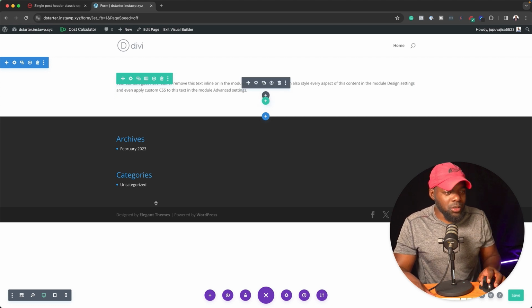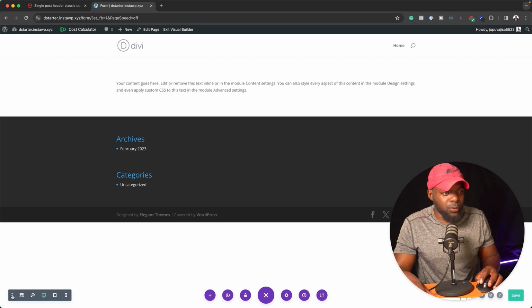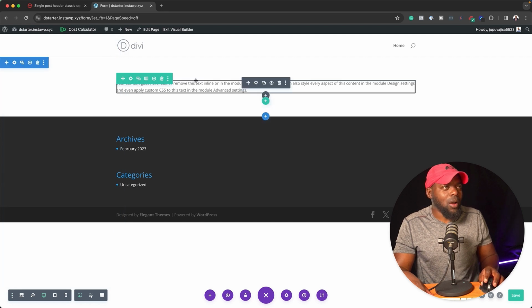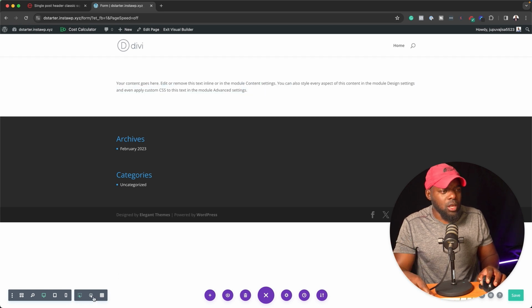Here's the thing. The solution is to come back over here to your builder options. Click on these three little dots on the bottom left, and then come all the way to the top here. You can see these different styles are all grayed out. What you want to do is click and activate them like that. Now let's say I want to design this and I really want to see the different modes. You can click here on this one.